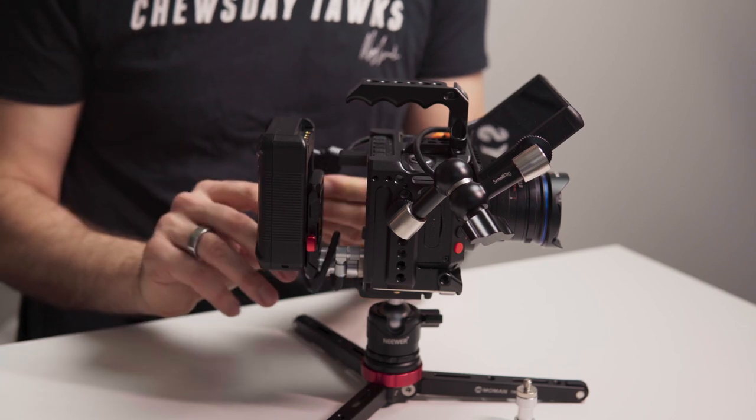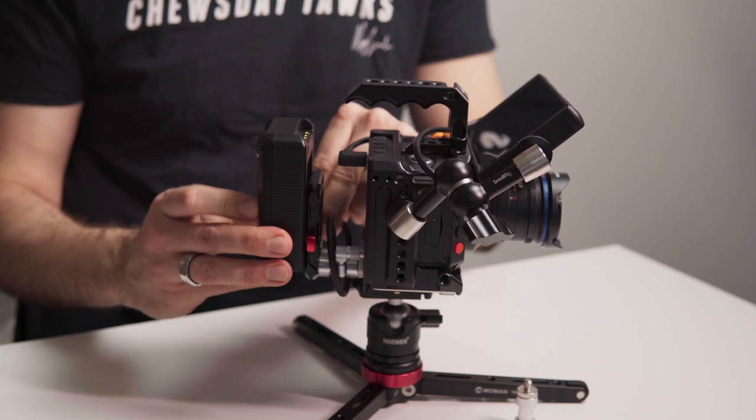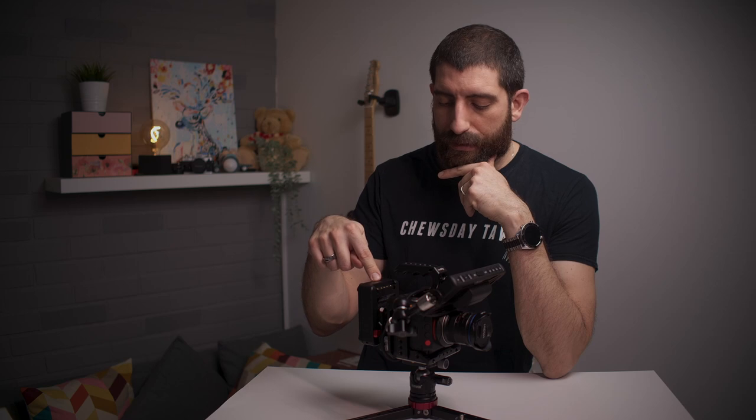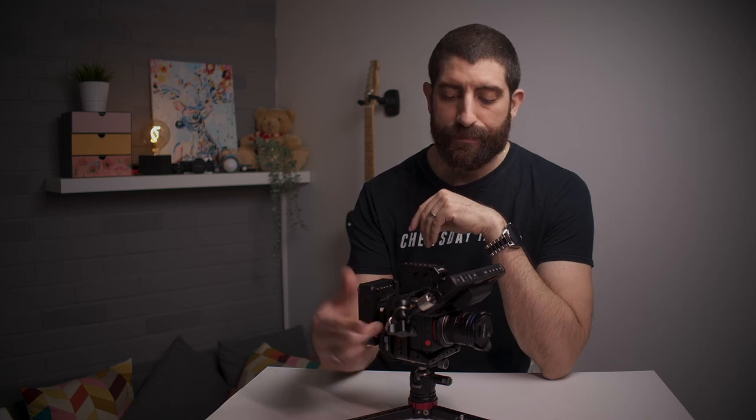I'll roll it a little bit for some cable management. And here we are — the rig. V-mount battery. Alvin's cables. My solution to put the V-mount plate in there. Magic arm from SmallRig to mount the monitor, which to me has been one of the best changes I've done in these rigs. And then everything else are SmallRig parts.